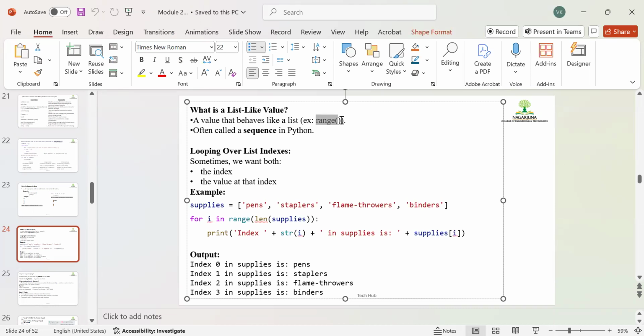For example, even if we are using the range function, what is it doing? Same thing, it is representing a number. In the same way the list is doing the same task, often called a sequence in Python. Since we are using a for loop, and a for loop always works in sequential order, right? So this is the meaning of that. Looping over list index. Looping over list index. What is the meaning of that? I will tell you what the meaning of this is.